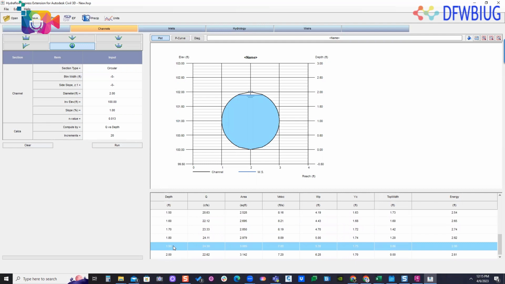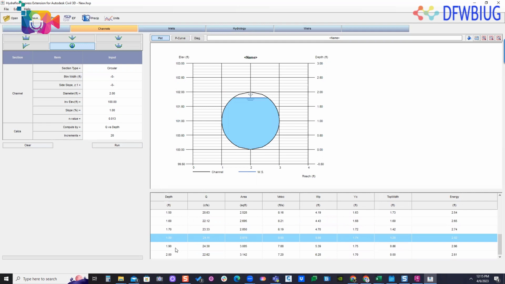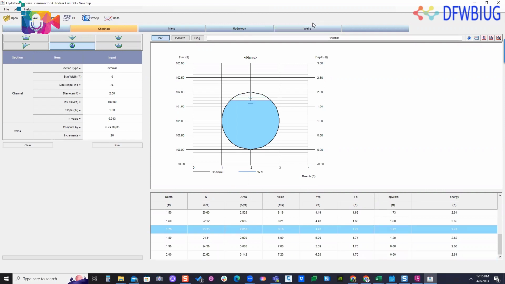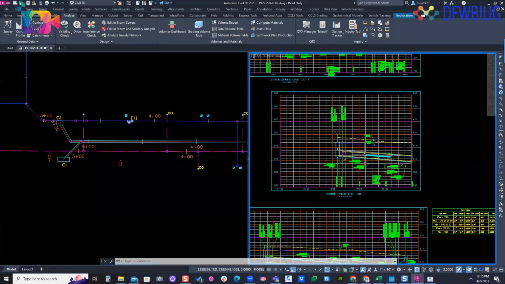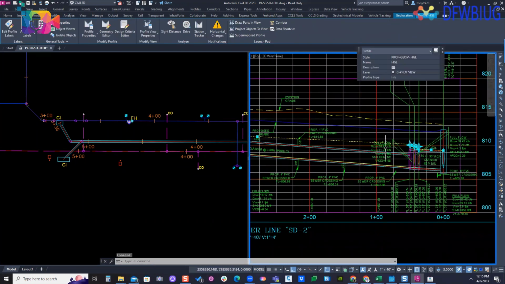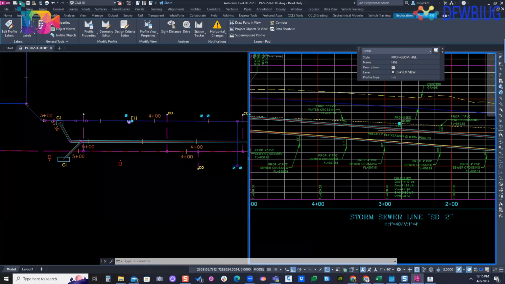I will typically do 1.9. I won't ever use this number. I'll typically use that 1.9 number. And then here, you're basically only at full flow conditions. Full flow means it's a maximum capacity, and the HGL is above the pipe or inside the actual pipe wall. So if your pipe is in full flow conditions, like here, you can see this hydraulic line. This hydraulic line means that this storm pipe here is under full flow conditions. It's a maximum capacity. It's running full at all times.